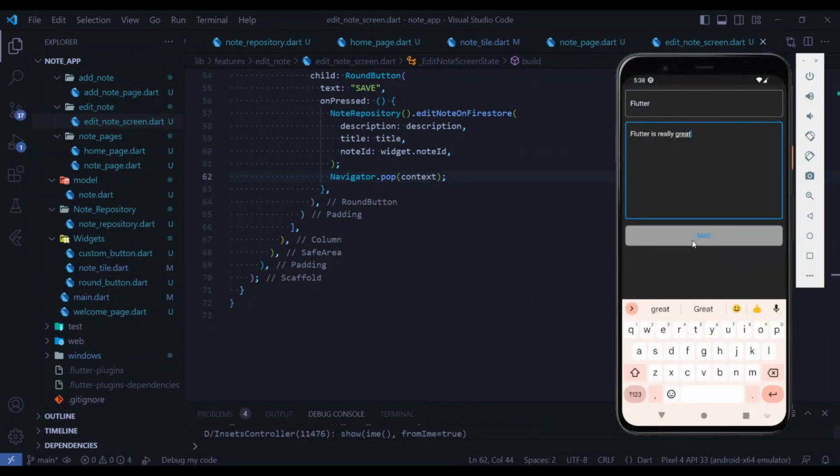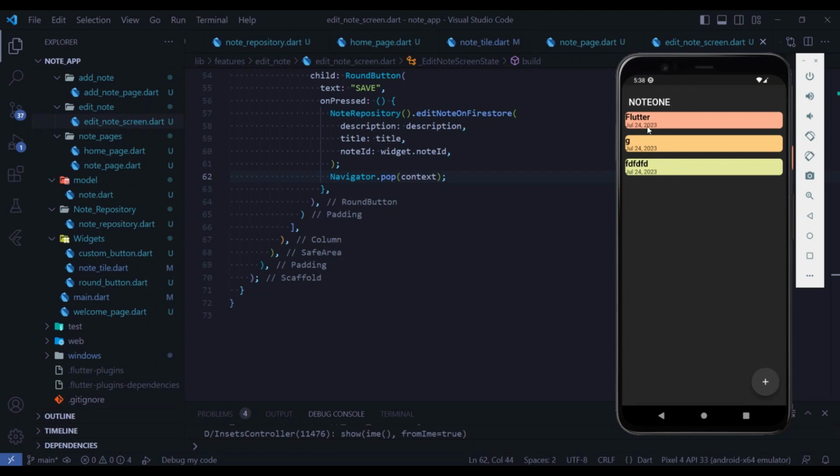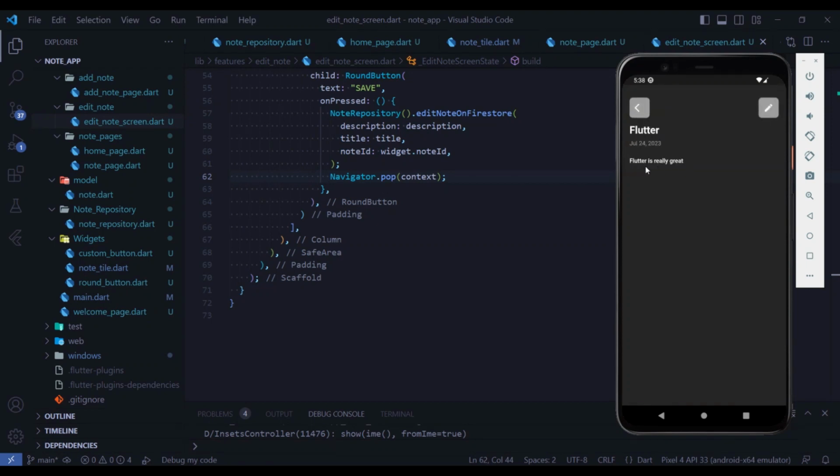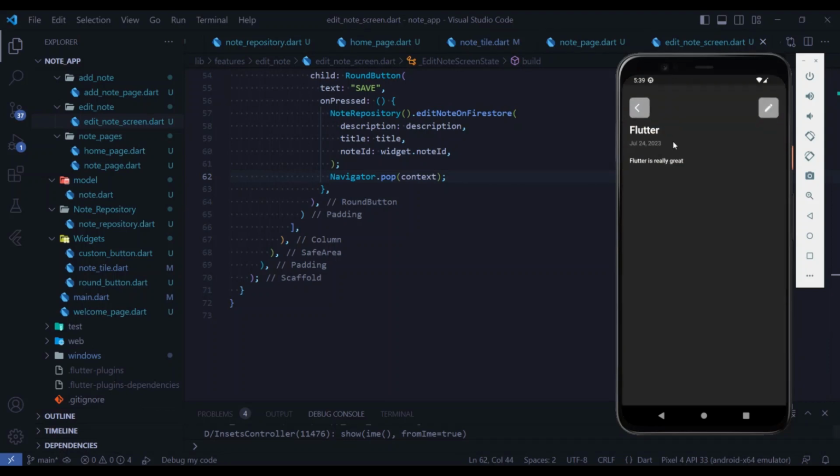So when I save this one, you see that here it changes to Flutter, and also Flutter is really great. Still, we have a problem: when I edit the node, we navigate back and it doesn't change as soon as we edit the node.